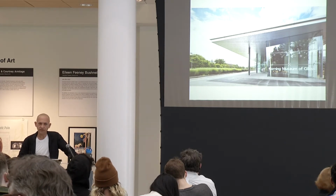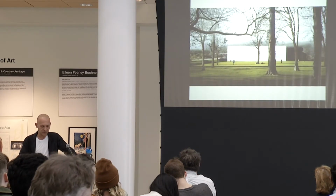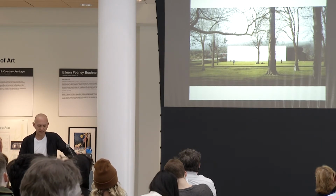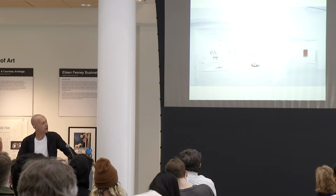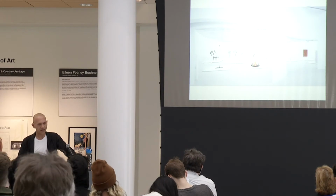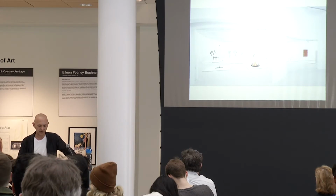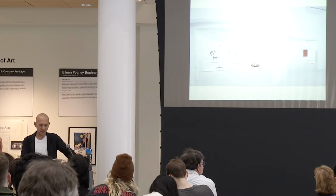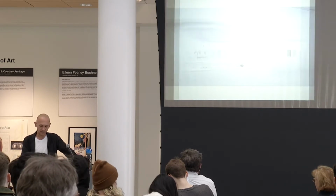This is where they go. For those of you who haven't been down to Corning, I highly recommend a visit. The Corning Museum and its new addition, which is pictured here, spectacularly beautiful minimal glass box, surprise, surprise, is a remarkable asset that we are fortunate to have here in Western New York, really in our backyard. The largest repository of glass information in the world, in the Rakow Library, and a remarkable look at the history of the material and the technology and artifacts that are behind that medium.